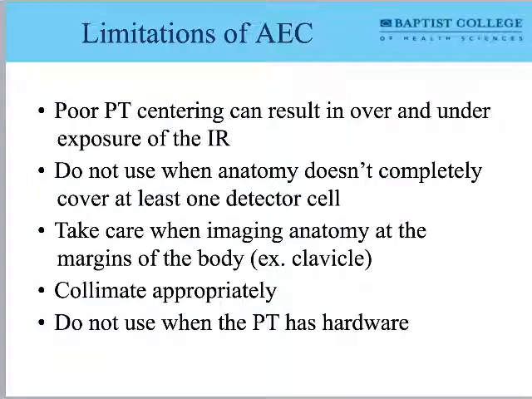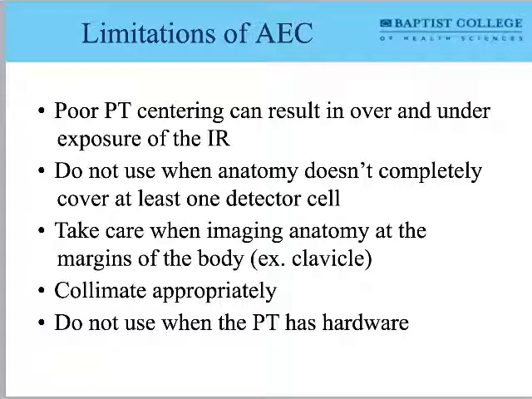Why? Because if we're centered appropriately on the body of the clavicle, even if we've coned right, unless the person has very large shoulders, there's a chance that we could not completely cover the AEC detector with the area of interest. Some of the detector will be up over the shoulder, and we would terminate the exposure too soon. Okay? So probably don't want to use it for things like clavicles.